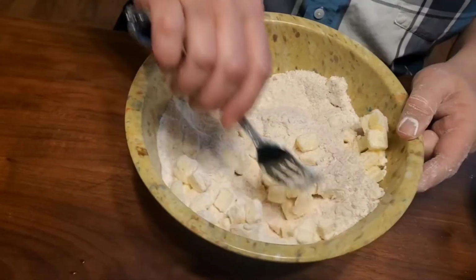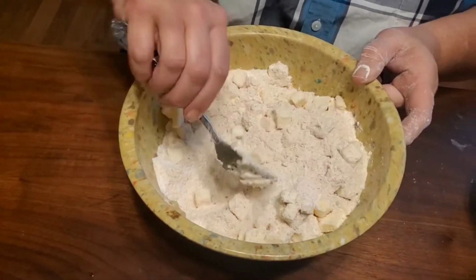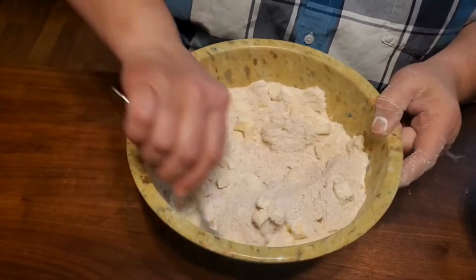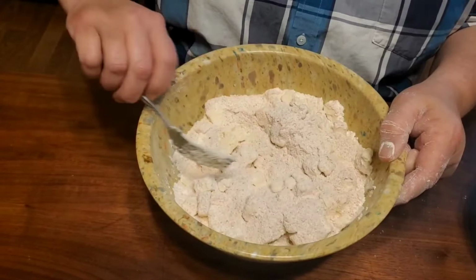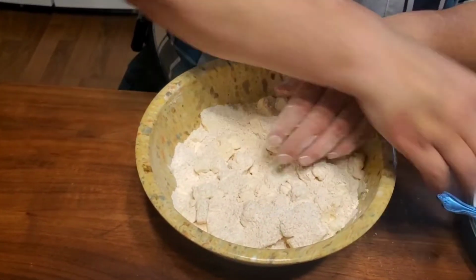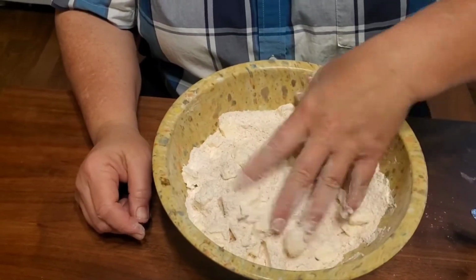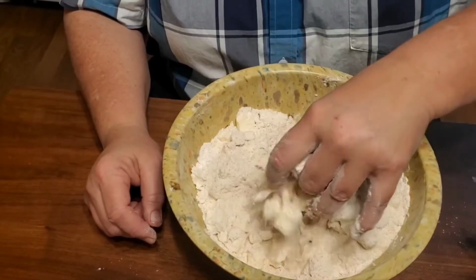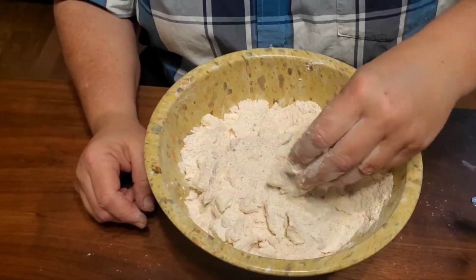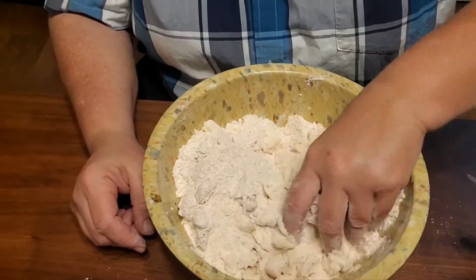So the crumbs are about pea-sized. I do want to get my butter coated as much as I can first. And then I'm probably going to get this fork out of here and do this with my fingers a little bit. It's usually just easier to feel what's going on. We're just going to crumble it. You just kind of want to mush that, and you don't want to have your fingers on the butter too long because you're not looking to melt the butter, and your hands, especially if they're as hot as mine are all the time, will melt the butter.